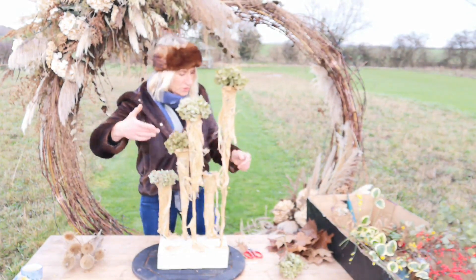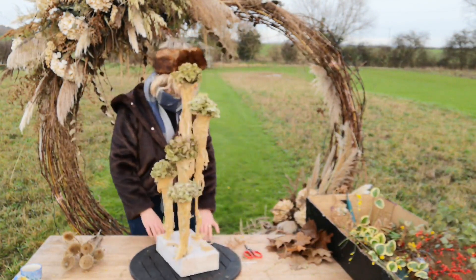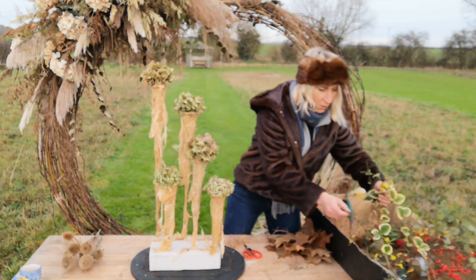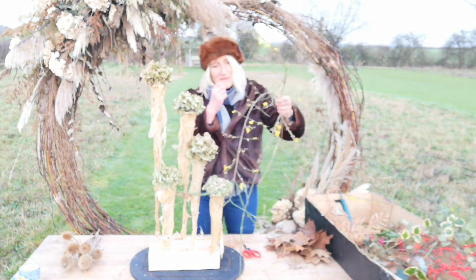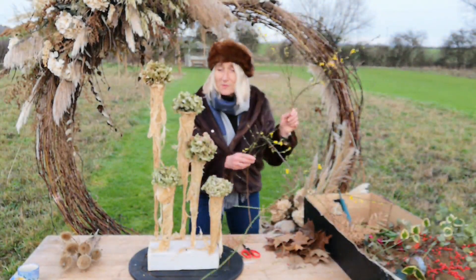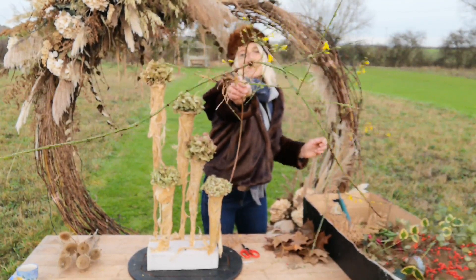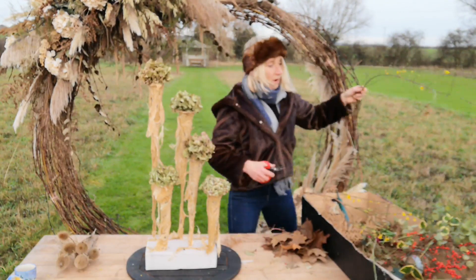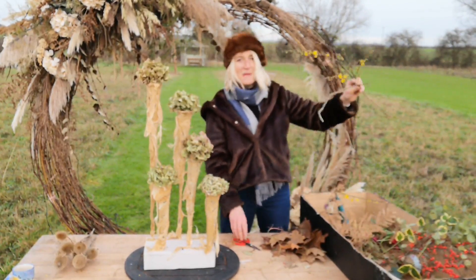There is a little bit of water in these tubes, not a lot — I didn't want them to be too heavy. I'm not actually going to put much fresh material into this design today. I have got some gorgeous things from the garden though. One of my favourite things at this time of year — and it has been flowering since probably September — is the winter jasmine, Jasminum nudiflorum, because it flowers on bare branches. Look at this one — it's sent out some roots because it's been trailing along the floor. I'm going to cut that off and pot it up so I've got some new plants. It's amazing what you can find.